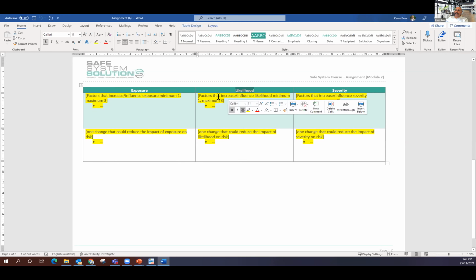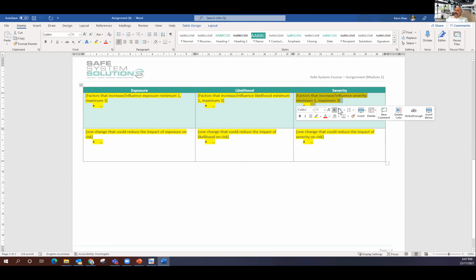Then you're going to look for likelihood factors. And you're going to say, what increases the likelihood of crashes at this intersection? Now, could it be the fact that it's passively controlled, so it's got give way signs only, or there's sight distance constraints, or it's got a see-through effect, or the sight lines are blocked, or it's got bad lighting, or the signs are faded, or the line marking is confusing, or vehicles have to do a right turn over multiple lanes of high-speed traffic. You're looking for likelihood factors.